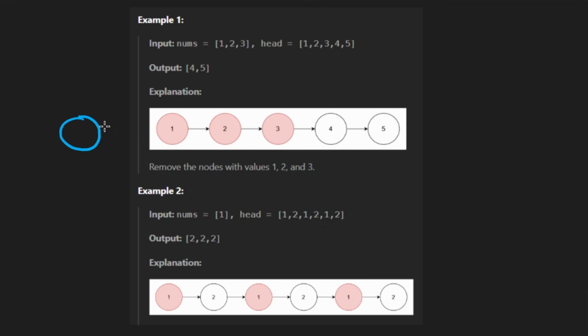So let's just create a random node. Doesn't really matter what the value is. I'll say it's 0. And let's set the next pointer to the head of the existing linked list. Now we're going to do the exact same thing as before. This is a 1, so let's remove it. How do we do that?